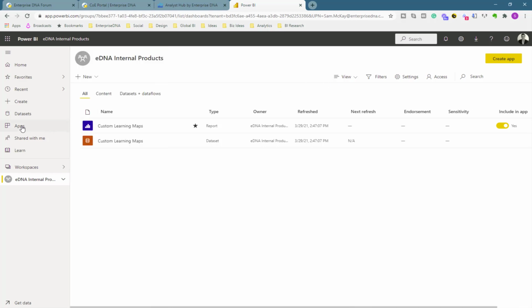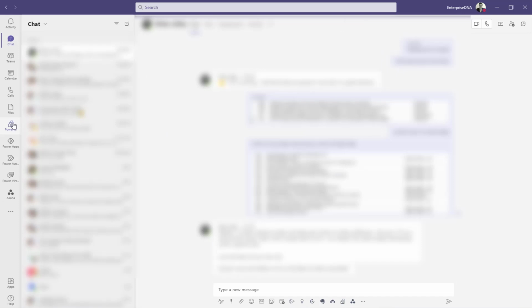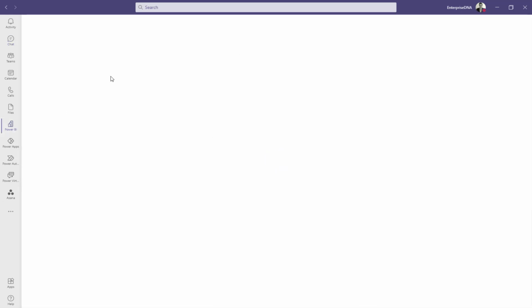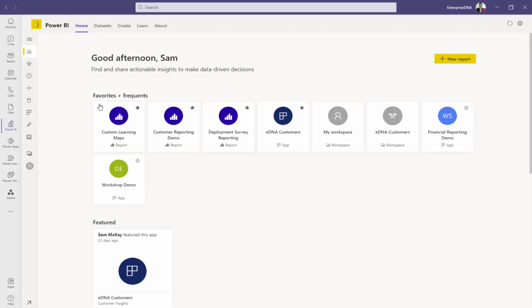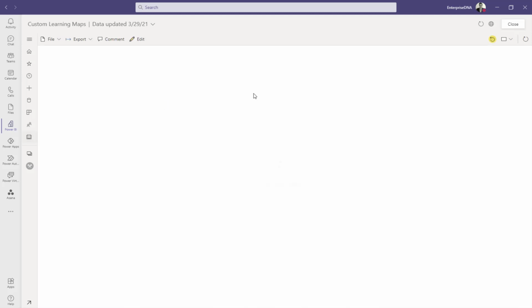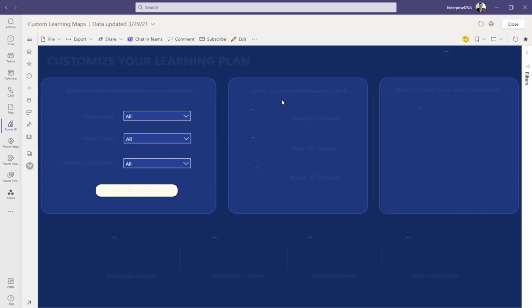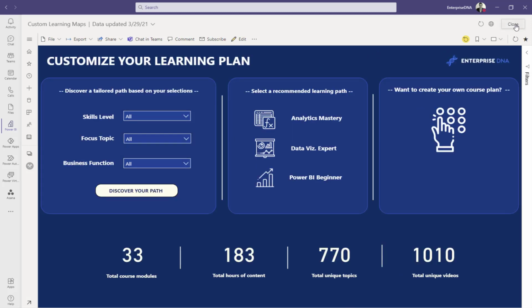Ultimately, you can only have one app per workspace, and so everything within your workspace, you want to be about a similar thing, so that you can roll it up into an app that could be accessed very quickly within your organizations. And I mean, the fact now that you can very quickly access everything within Microsoft Teams, as I've shown before, it's pretty amazing. You walk in the morning, you can chat away with your colleagues, click into Power BI, and all of a sudden you can be inside of your favorite app or your favorite report, and be analyzing the latest insights overnight, or the latest insights for that day. So very, very valuable stuff if done correctly.